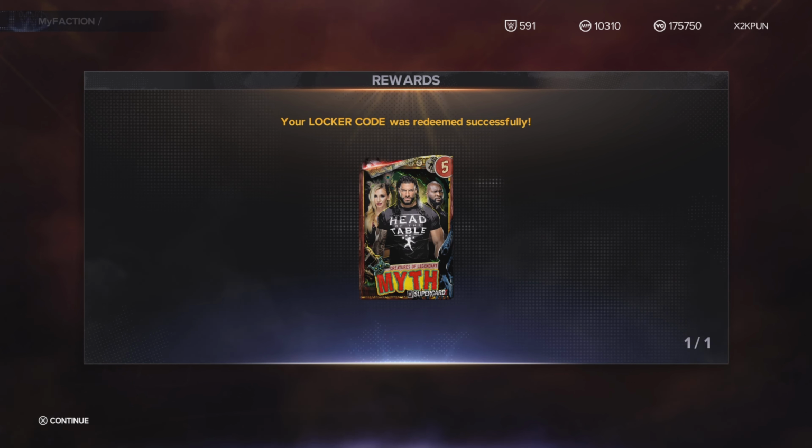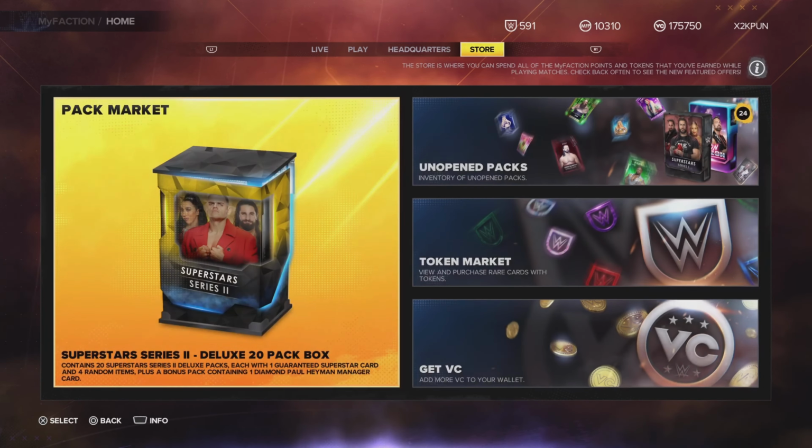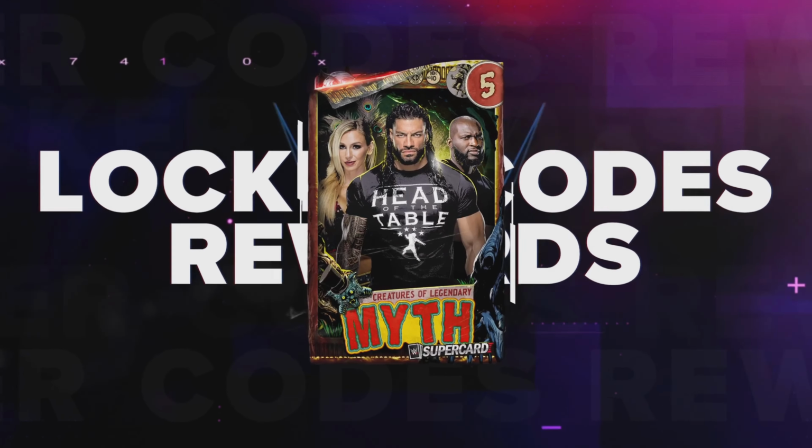So this is a collab with Supercard and WWE 2K23, MyFaction. I like what they did here. They gave you a free locker code, great card art. They're promoting Supercard, I get it. But at the same time, they're giving us something for free. So you know what? We will take it. So it should be in our free packs, unopened packs. So you go to your unopened packs, and there it is, right? So let's see what we get from this pack.